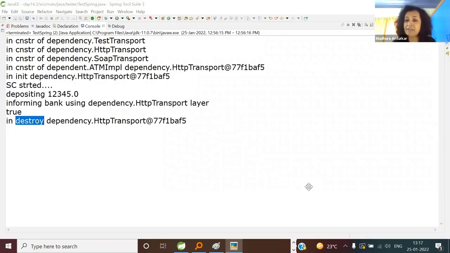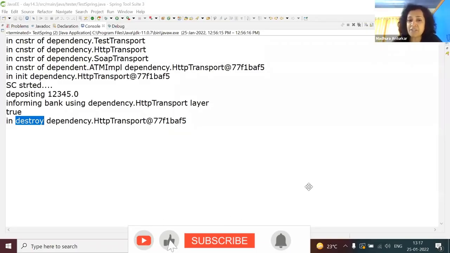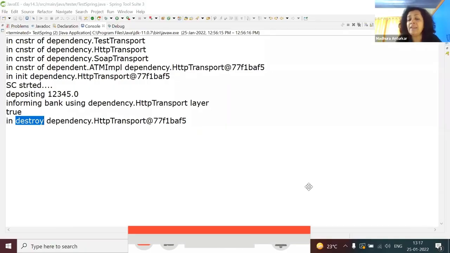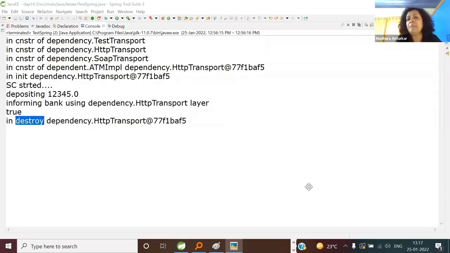This you are going to configure in the lab, because looking at time, I don't want to spend time on it now. So how many properties will you declare in the ATM implementation class? Simple question, simple answer. Two properties. So one dependent can have multiple dependencies. Dependencies are nothing but the properties. Understood or not understood?